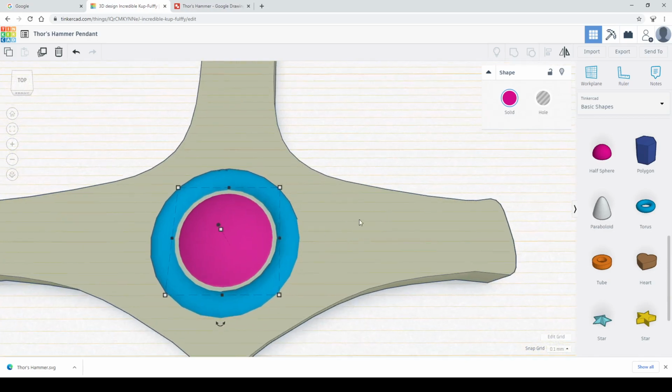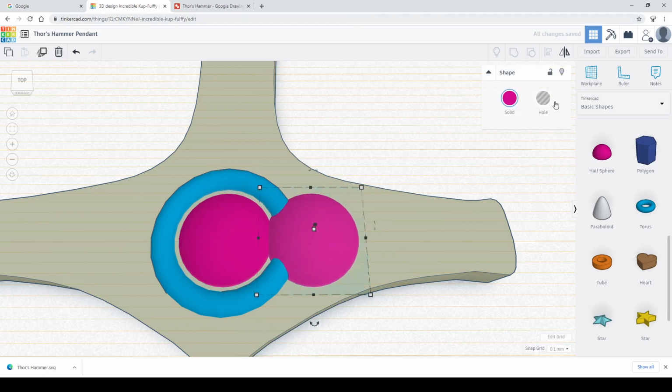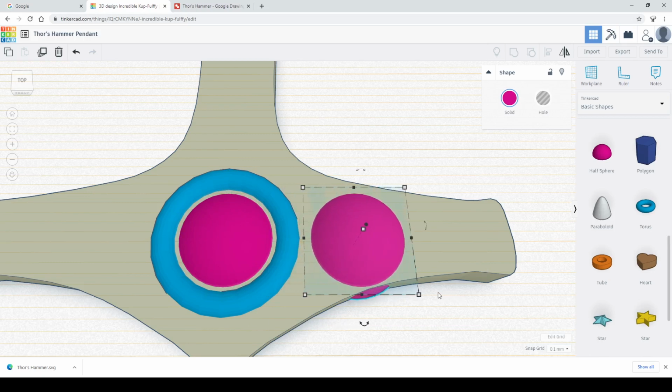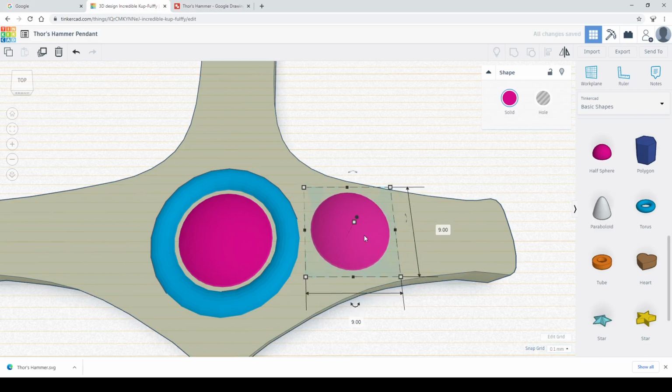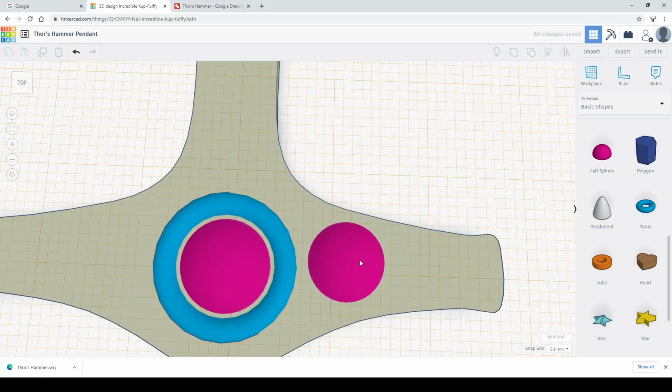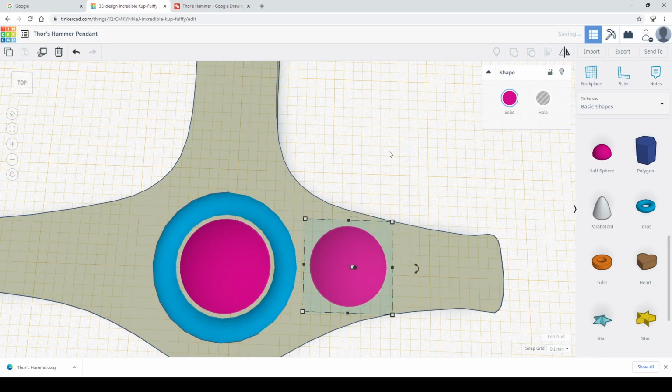Now I want to make a couple of other ones, like two more of these raised domes here. So I'm going to be lazy. I'm not going to do them from scratch. So I'm going to go Control D for duplicate and just move it across to where I'm happy with. Now I need it to be a bit smaller because that is too big. I might put this snap grid back to 1mm in a minute. Let's make that 9. Again, I'm holding down shift, so it should both be 9 as I'm doing this. That's alright.